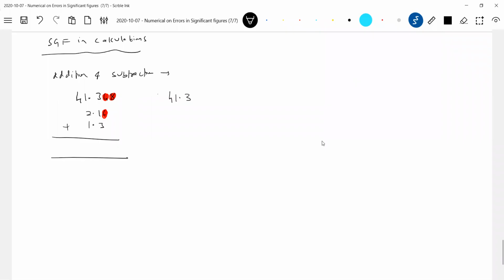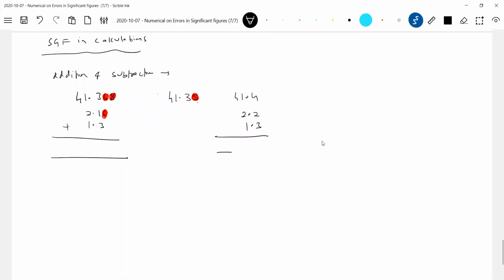41.3, and the number to be dropped is greater than 5, so the preceding should be raised by 1. So 41.35. Again, what is the problem? The 5 should be dropped off, because the least decimal places I should retain. So this should be 4, and the number to be dropped is 5, and the preceding digit is odd. Therefore this will become 41.4. For 2.16, the number to be dropped is 6, greater than 5, so the preceding should be raised by 1. So this will become 2.2.